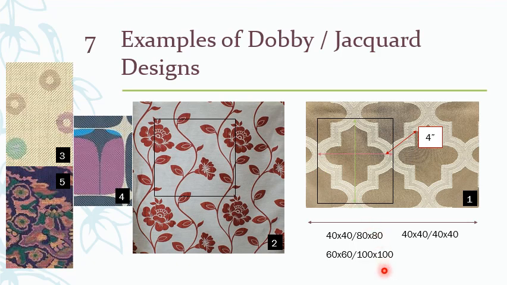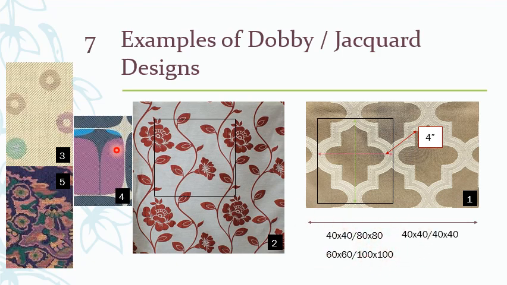Similarly, for other constructions, we can find that we require even more ends, or in other words frames, to produce the same design. When the density is higher, we would need more ends for the same repeat size. Similarly, if we look into fabric number 2, this also has quite a large repeat size, and this depends upon the dimension. If we consider it is again 4 inches, the same thing happens over here.